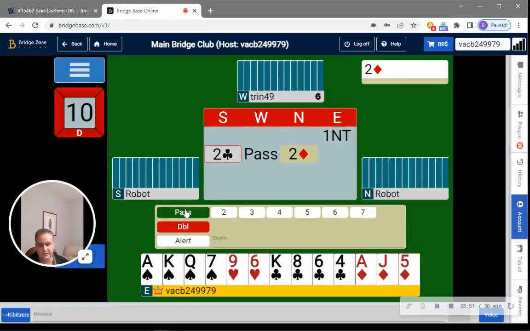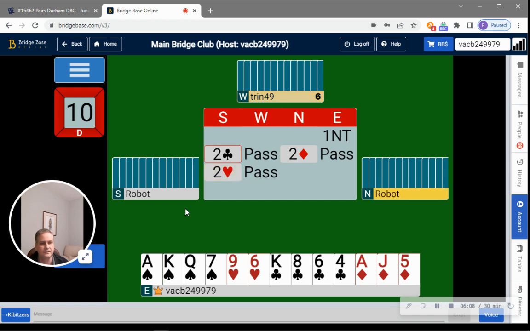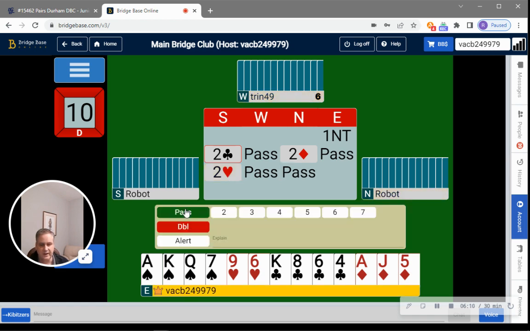I really don't have a bid at this point, so I'm just going to pass. So we know that the south robot has a single suited hand with hearts. That's going to be a 6-card suit. They don't need to have a tremendous hand for that, but they do need to have 6 reasonable quality hearts. So that's come back to me.